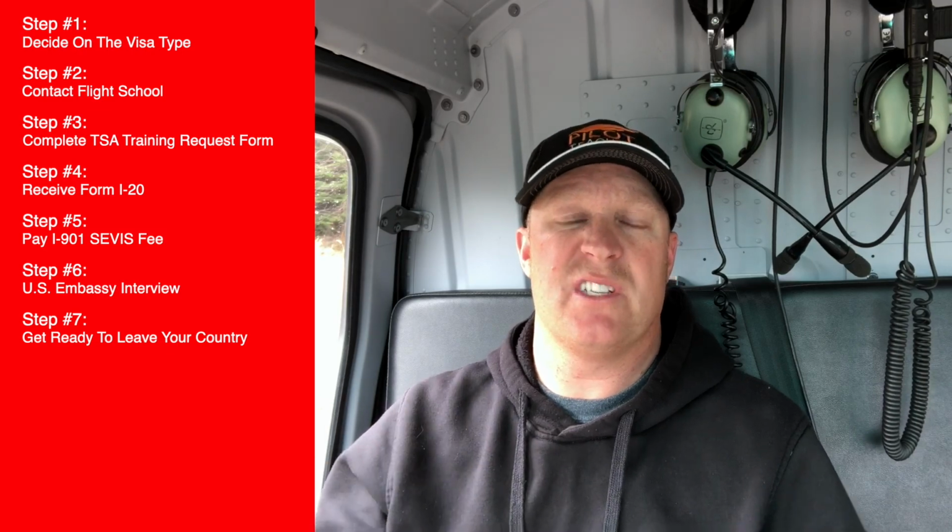So when you've been to the US Embassy, they'll basically take your passport off you and send it off, and they will then give you your visa printed in your passport, and they will send it back to you via courier. So whilst you're waiting for that, this is the time to get everything organized, ready for you to leave your country. You're going to have stuff at home that you've got to get sorted out. You've got to sort out all your bank details, your tax information. You just got to let people know that you're leaving the country, that kind of stuff, so you don't get dinged on tax and stupid things like that. So just basically get all your home affairs in order, ready to leave for the US.